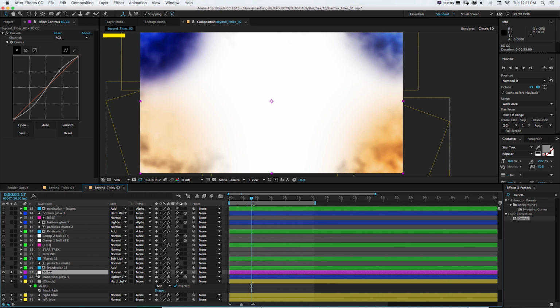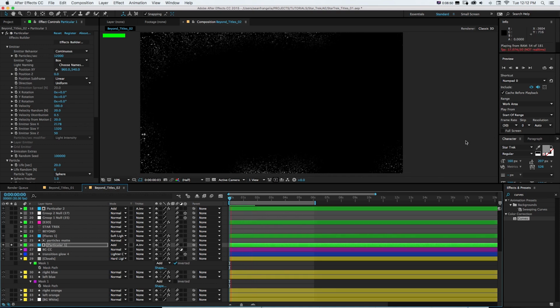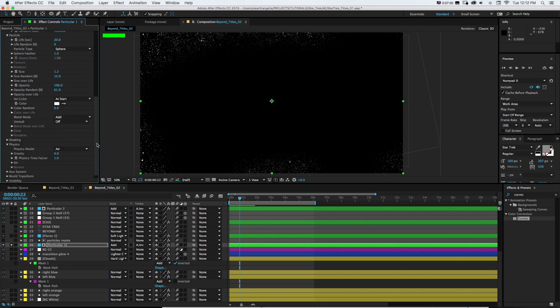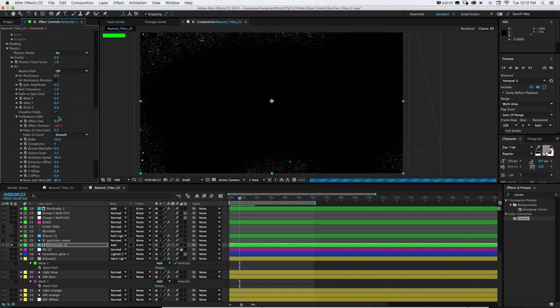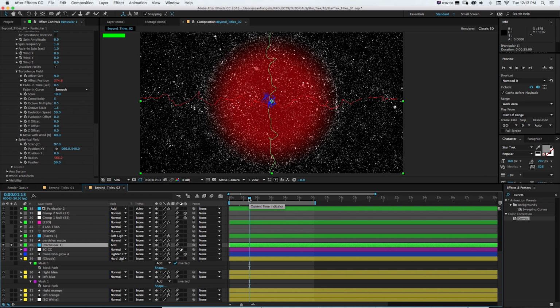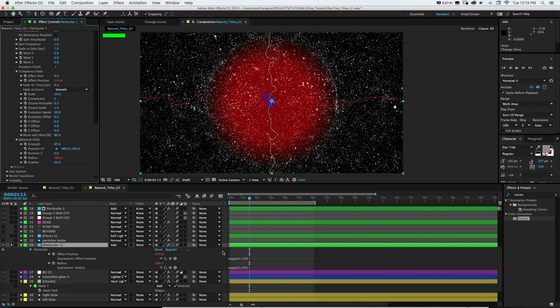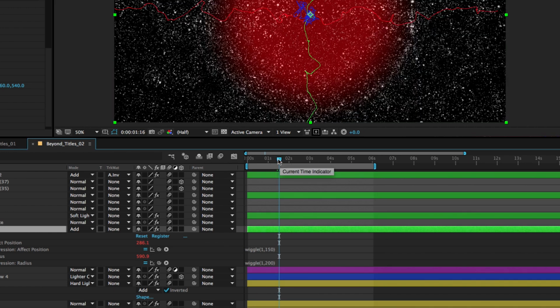Let's keep moving up. The next thing to create the background elements is those particles, and there's 2 sets of particles using the plugin Trapcode Particular by Red Giant. So if we take a look at just this first one, those are these background ones that are dancing around. And how this is working is there's a lot of particles on an emitter, and under physics, air, there's a lot of settings adjusted with both this turbulence field and spherical field to make the particles kind of move and dance around over time. And this spherical field, which moves them away from this, has a wiggle expression, so it'll kind of pulsate so it looks a little more organic.